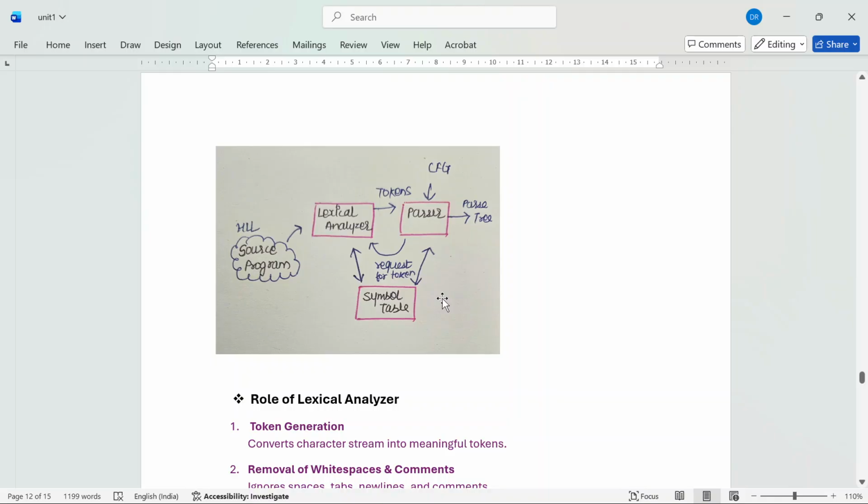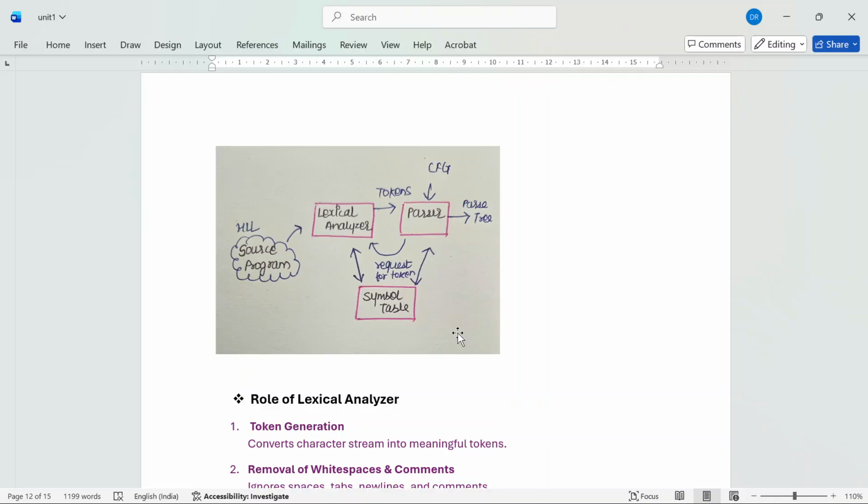It basically stores information about variable name, data type, scope, and memory location. Whenever the lexical analyzer finds an identifier like A, B, or C, it looks up whether that identifier is in the symbol table or not. That's why you see two arrows, lexical analyzer to symbol table and parser to symbol table. So the symbol table acts like a dictionary of identifiers for the compiler.